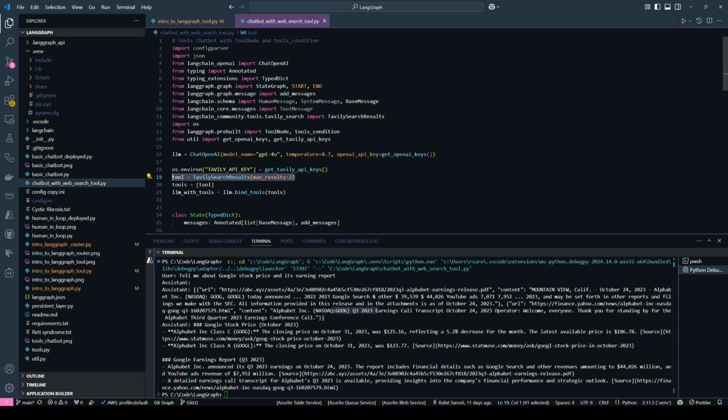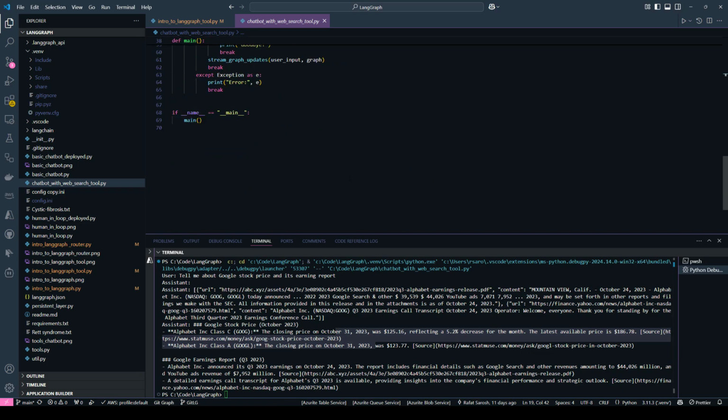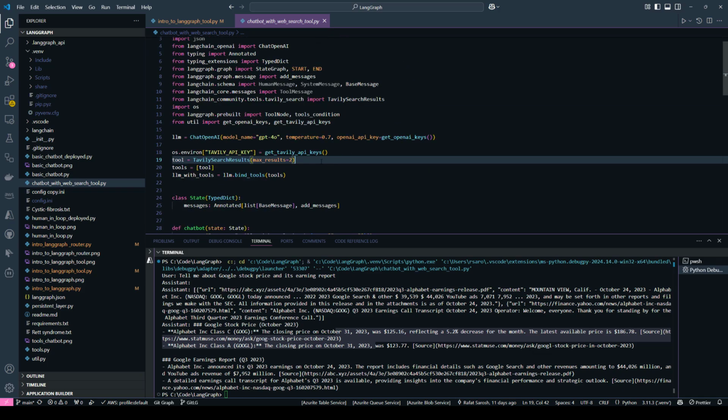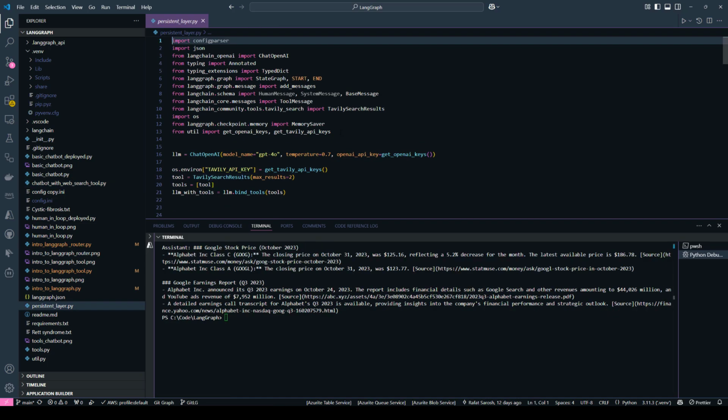You can replace the search with something else, like a Google search, and you will get much better and more current data. The date today is February 4th of 25, but somehow it got us the data of 23. Anyway, we are here to learn about LangGraph, not about these search results, but this is just to prove a point. So in this we will see the example of a persistent layer.